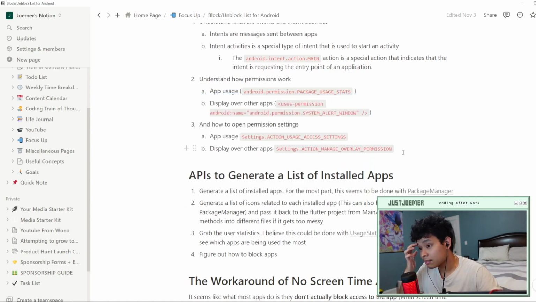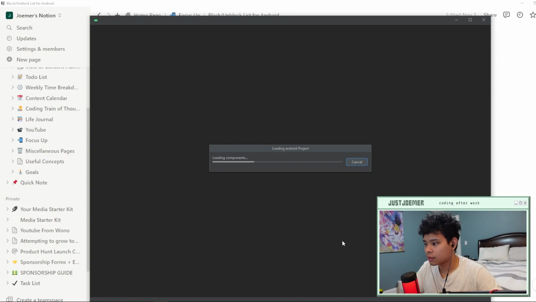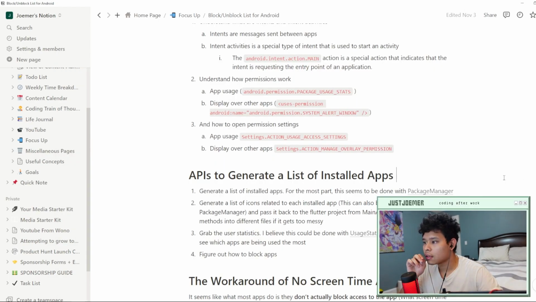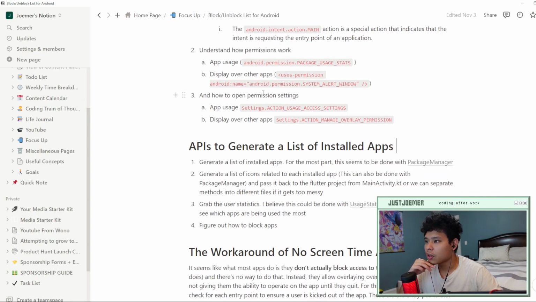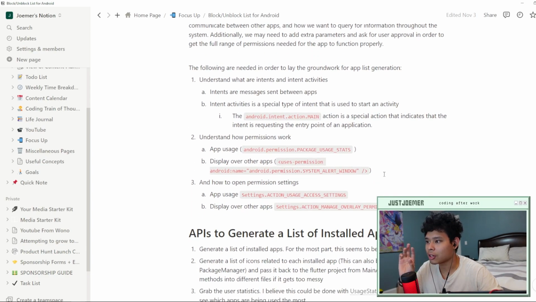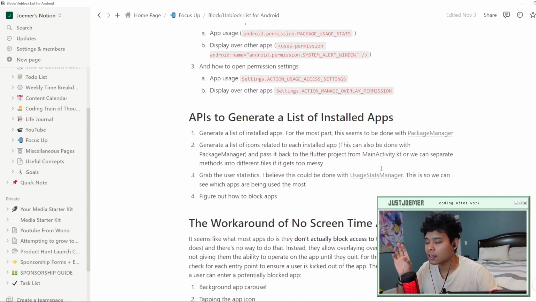And you need to just manipulate values there to be tailored toward specific permissions. And then three is to open up permission settings, which I guess is like a summary of what I need to eventually do with permissions.